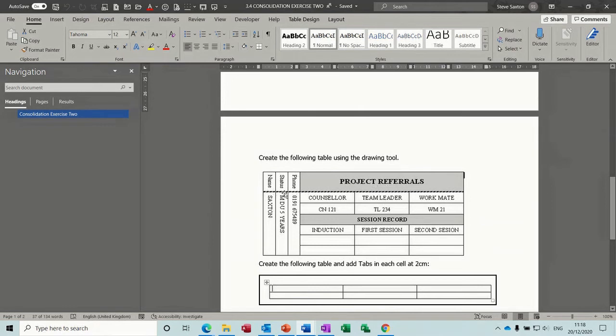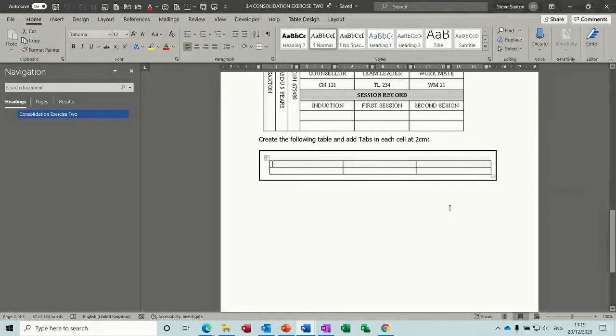So you've got this little different line style there, shaded areas, centered, shaded, centered, and so on. Text is aligned this way. And then the last bit, you're doing this little table and you're putting a tab at 2 centimeters in each of these cells. That's all that's telling you to do. And then once you've done that, you can move on to the next section.